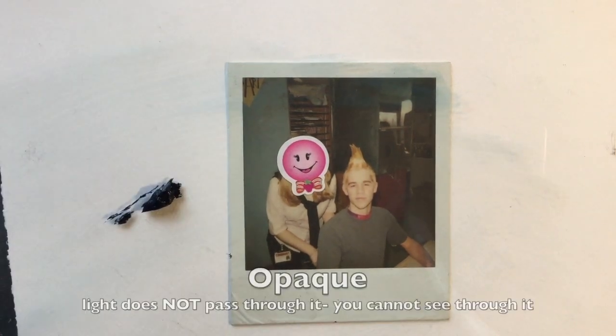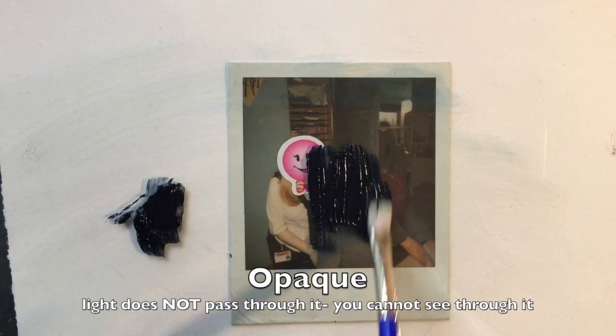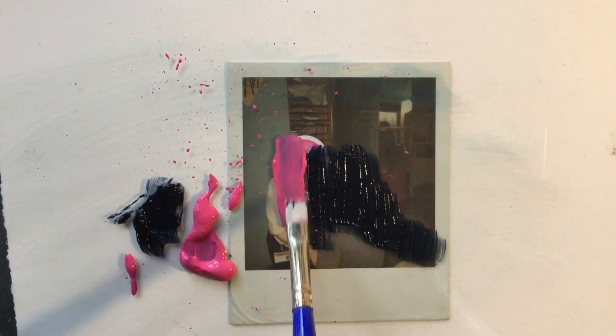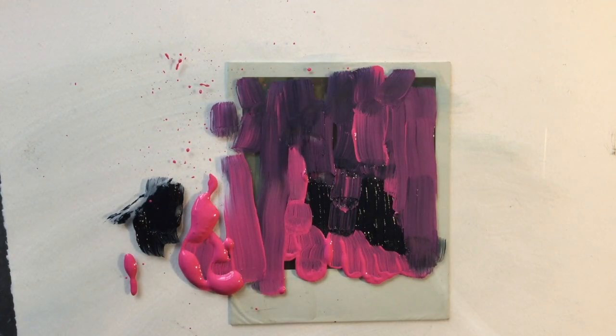This is acrylic paint, and it is more opaque. See how easily I can cover up this silly picture? Phew! Things that are opaque do not let light pass through them.